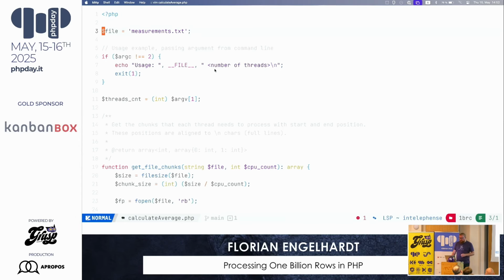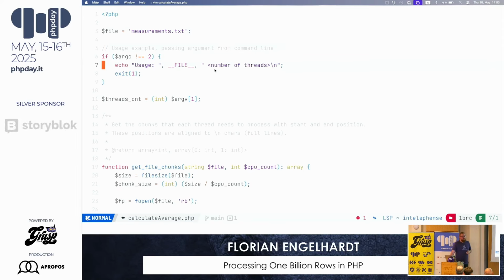Okay, so we had the source code and did some changes to make it work in parallel. Basically, we need to break it down into multiple smaller pieces. The idea was: where can I break this entire problem down into smaller pieces? Well, basically, you can say I have multiple threads, and every one of these threads just processes a part of the file. So if I have 10 threads, I want 1/10 of the entire measurements text assigned to one of the threads.